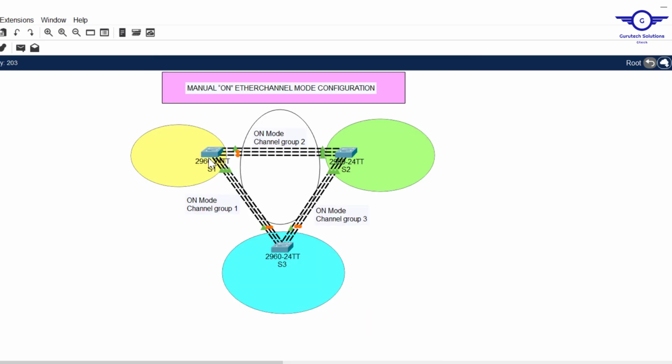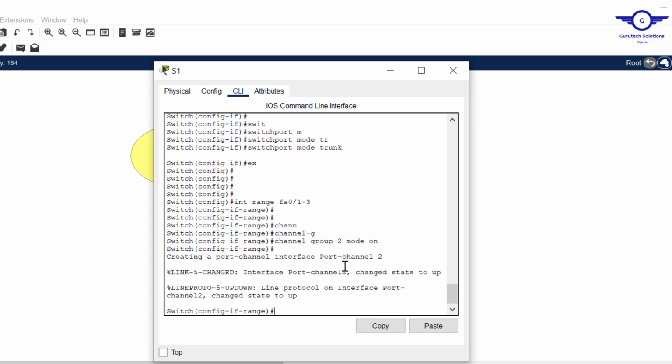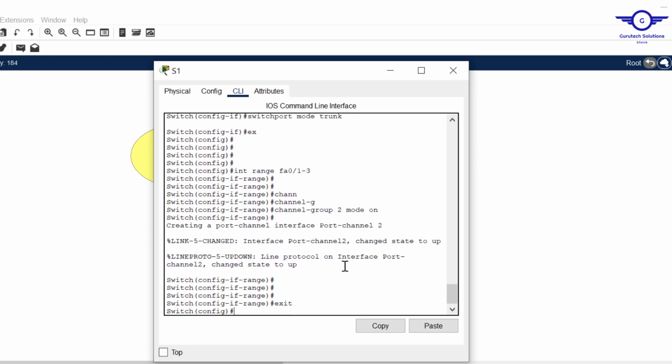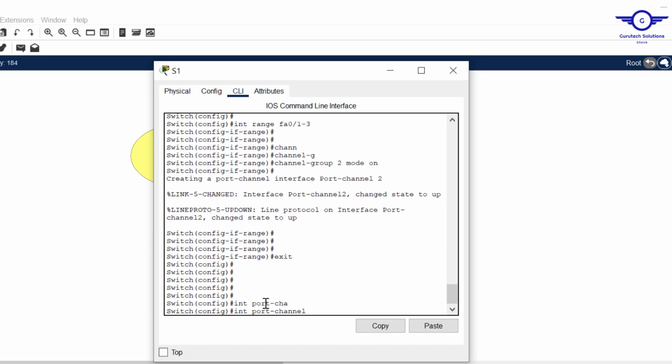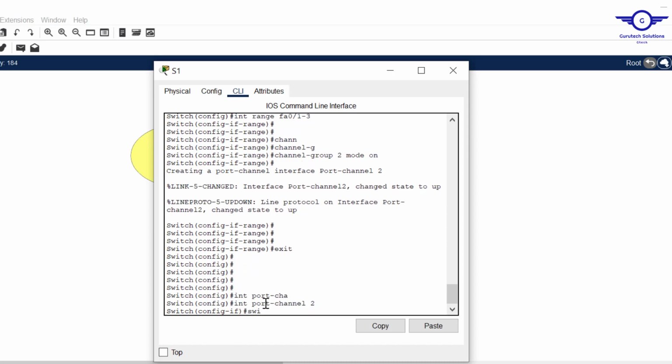Channel group 2 here, mode on. Hit enter. We exit and we enter interface port-channel 2. So we just say interface port-channel 2, switchport mode trunk.